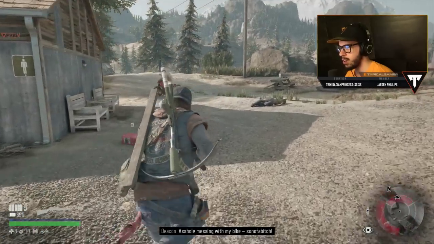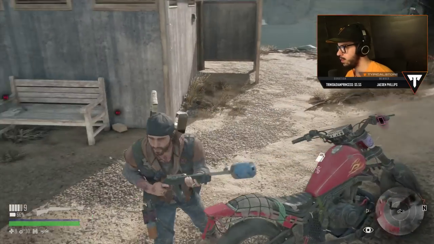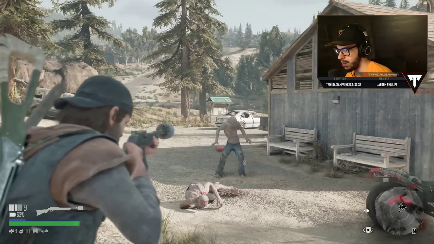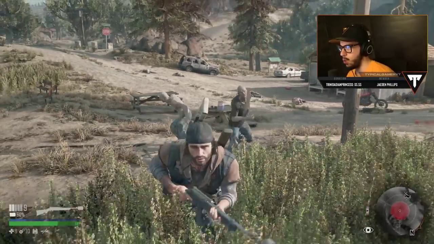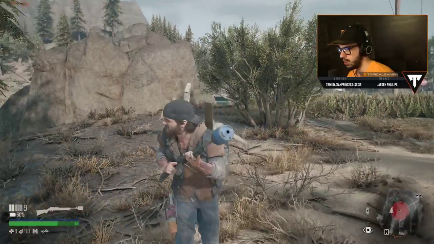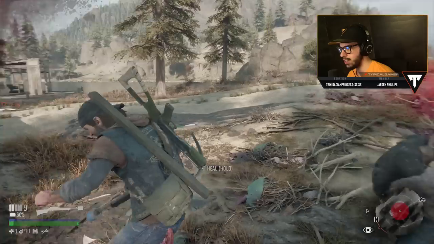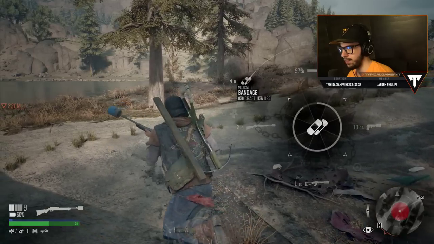These guys are fast, bro. Messing with my bike, son of a bitch. I see you running around. Hey, you need to move. You need to move. Please, you really don't want none. Ow. Ow, ow, ow. I literally have no stamina. Ooh. I was really relying on my stamina there.